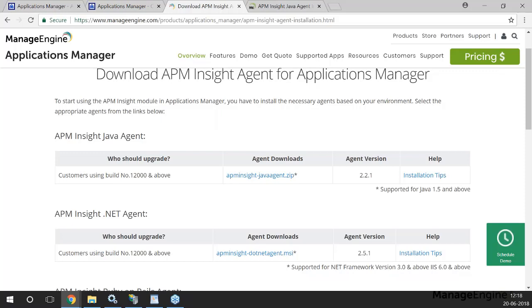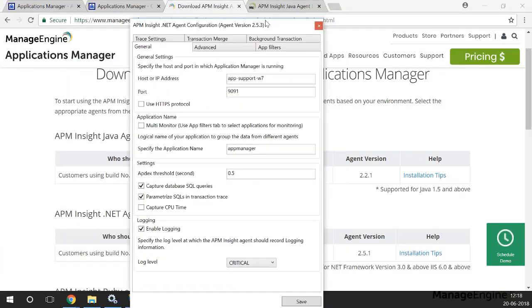Now this restarting the IIS server is important, and we would particularly recommend you to schedule a downtime for this IIS server so that your application data is not reset. And during the course of the agent configuration, so right here is the .NET agent configuration window. Let me bring it to your screen.